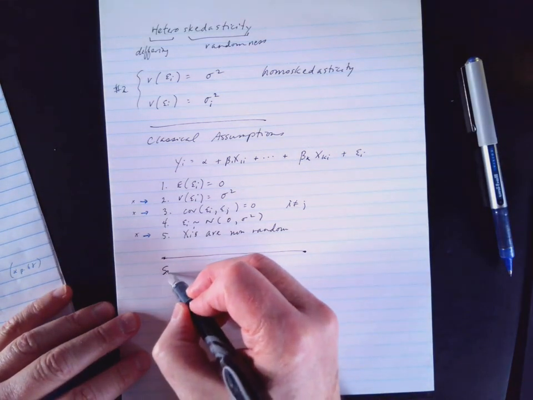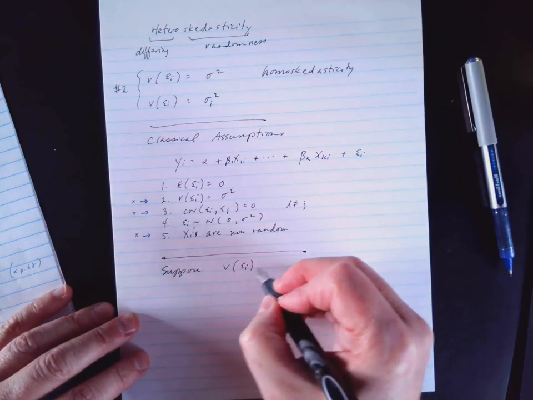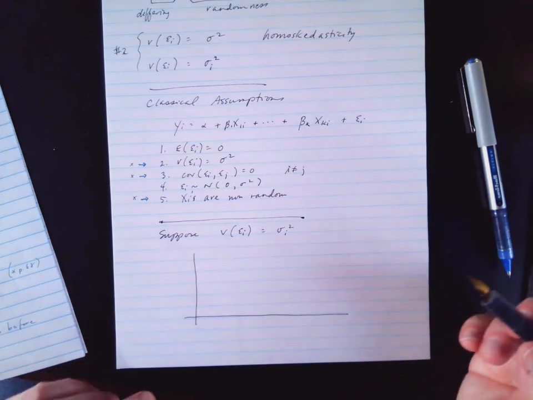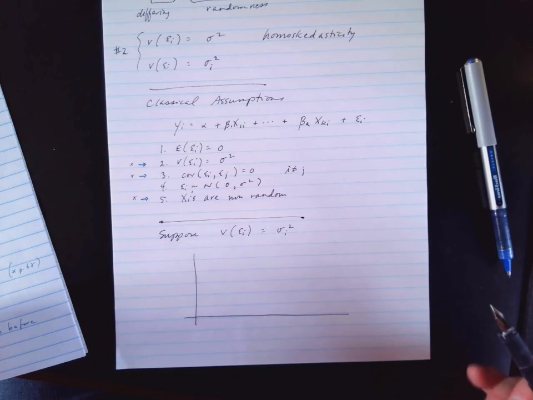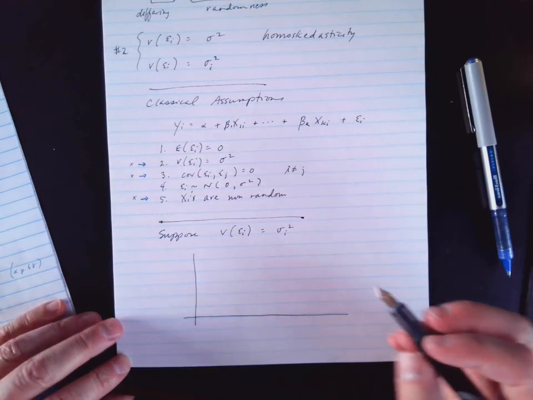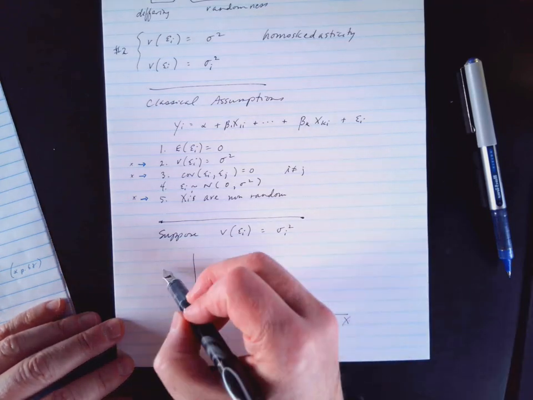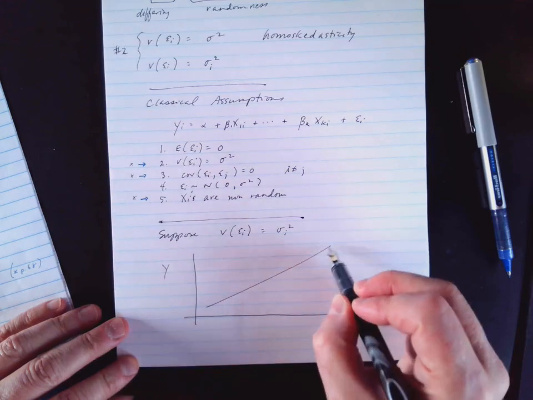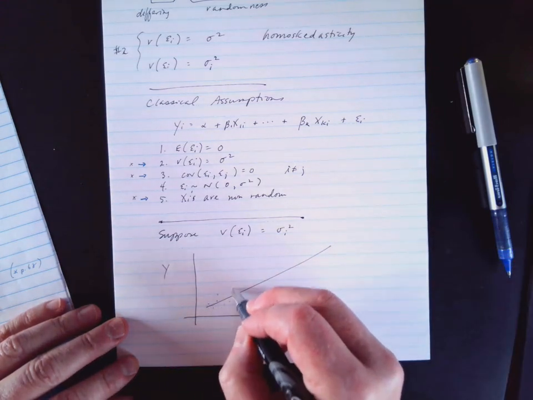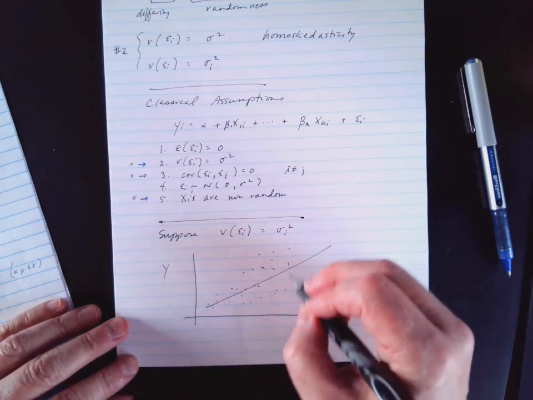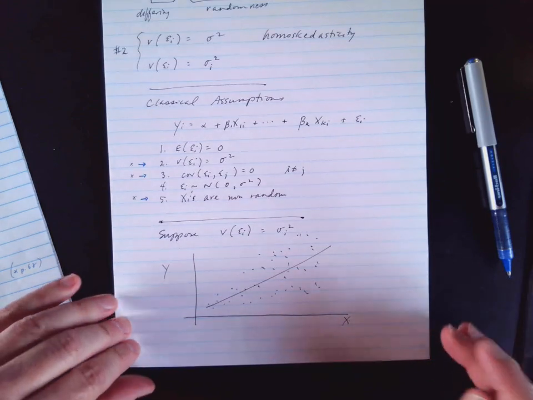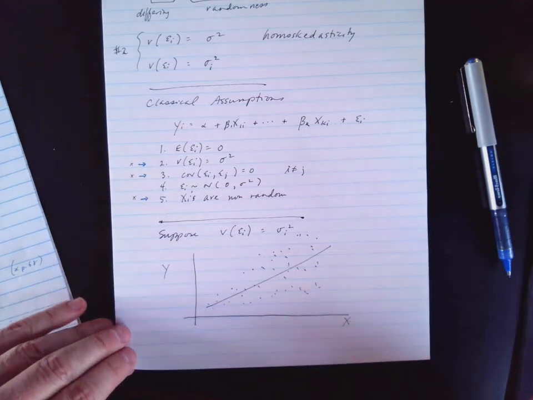Okay, so getting back to the underlying issue, suppose that the variance of the error term is not constant, which is such a common thing that you can pretty much assume, at least in a cross-sectional regression, that it's probably going to be the case. So you've got your x data and your y data, and you might have an upward sloping relationship, but all that means is that the spread of the observations expands as x gets larger. And there are lots of cases where we would expect to see something like that.